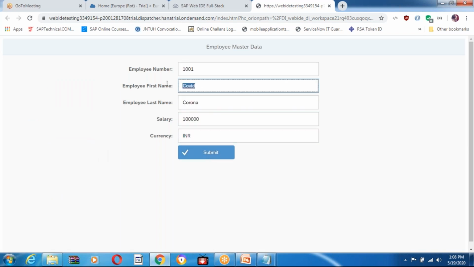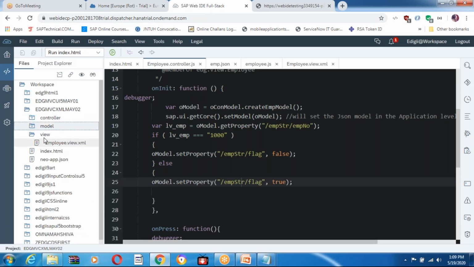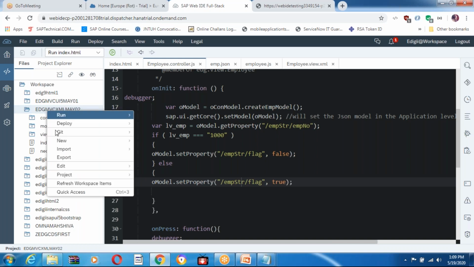This is one of the XML views with the pure single input values. Maybe tomorrow we can design a table control on the UI screen, and also we are going to design multiple values on the UI, guys. So that's it for the day. Do you have any questions? So maybe I can export this project.